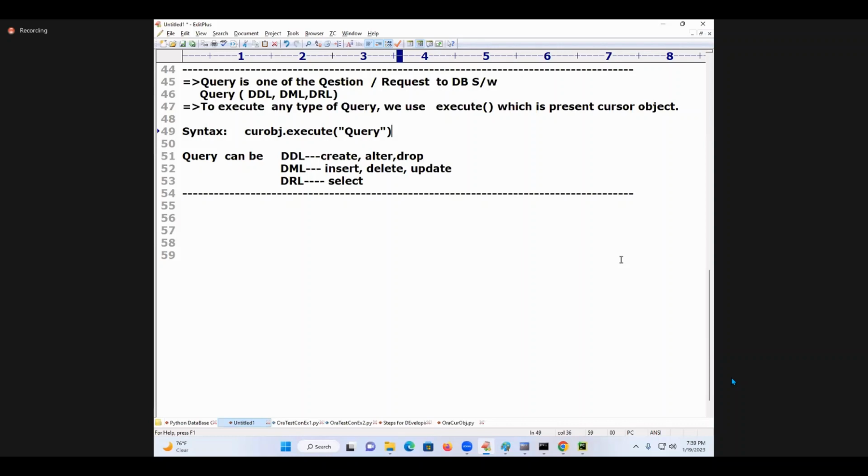Are you understanding up to 4 steps? I will just post these steps for you. The fifth step and the sixth step I will discuss tomorrow, and I will start the coding properly. Today, what did we get? How to import the module, how to get the connection, how to create the query, how to execute the query. I did not explain that program, and I did not execute that code. I will execute it tomorrow with the types of queries. First I will execute DDL, and DML operations I will also explain. Don't miss the classes, it is important. Students online, are you able to understand these steps, my dear students?